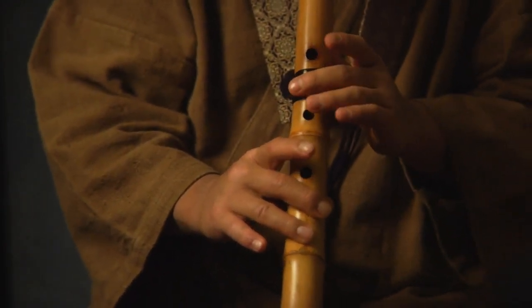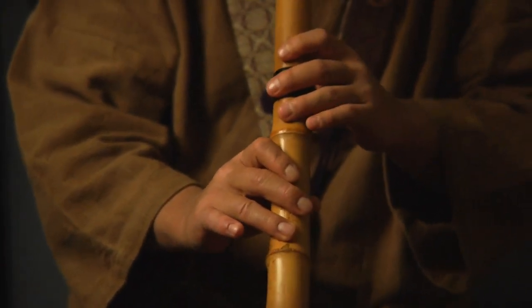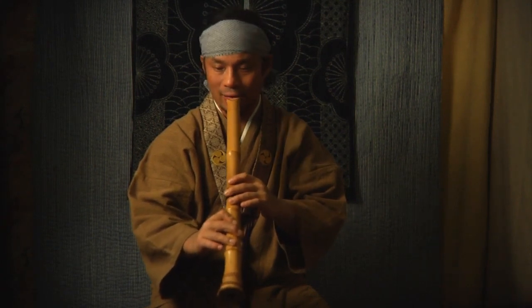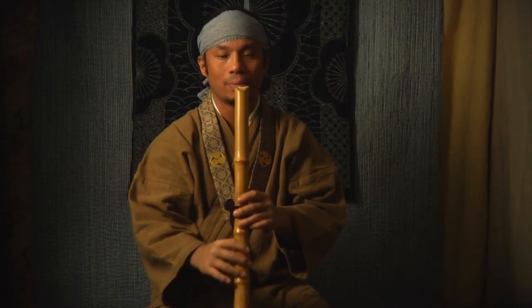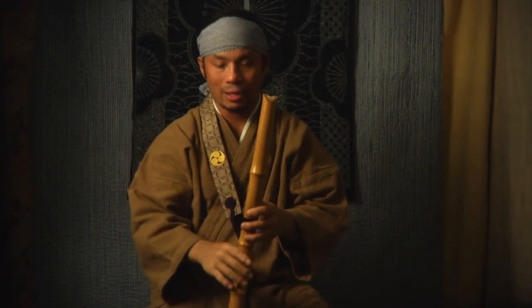And then for this next note, we want to close all holes and crack the thumb just a bit, and we're going to meri for go no ha. And we're a little bit meri on the top of your embouchure. Okay, so I'll play the whole scale again from the bottom to the top, going to the bottom again. Okay?